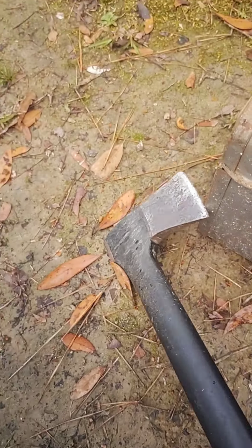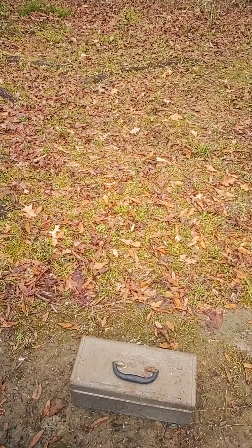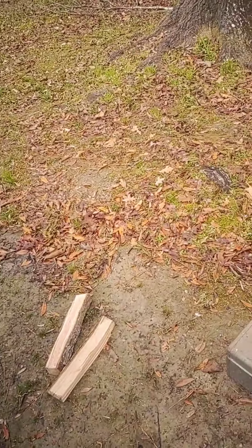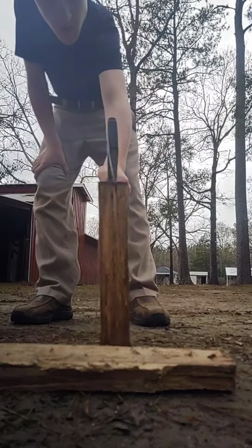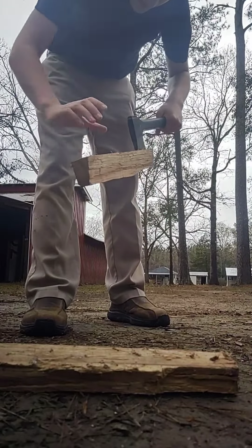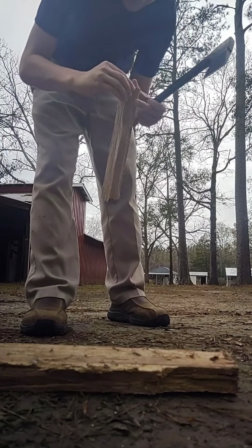My Pawpaw's hatchet is very light. But this hatchet is by no means not a really good hatchet. I even hit it with a hammer. Man, this hatchet might be able to take down a tree too. It's not even quicker than the other hatchet. Man. Wow. That was some serious work right there. Not so close, but well, did a pretty good, decent job.